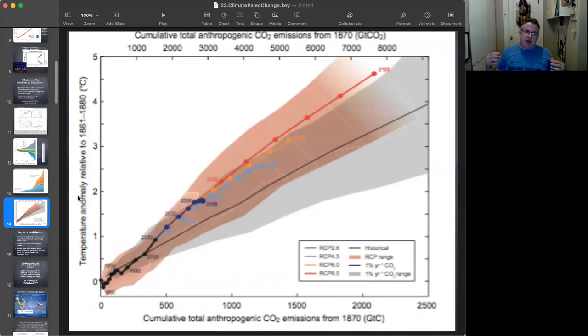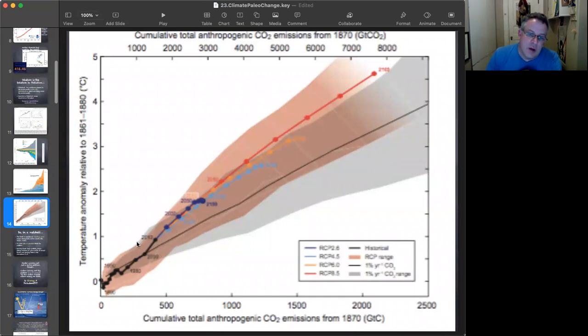So it doesn't matter whether we cut our emissions this year or next year, all of the emissions we're doing in those 2 years combined add up to be more warming. And if we go to net zero today, it doesn't make us guilt-free because we have all those years that we used to be emitting that are still in the system. That's still part of the warming that's coming.